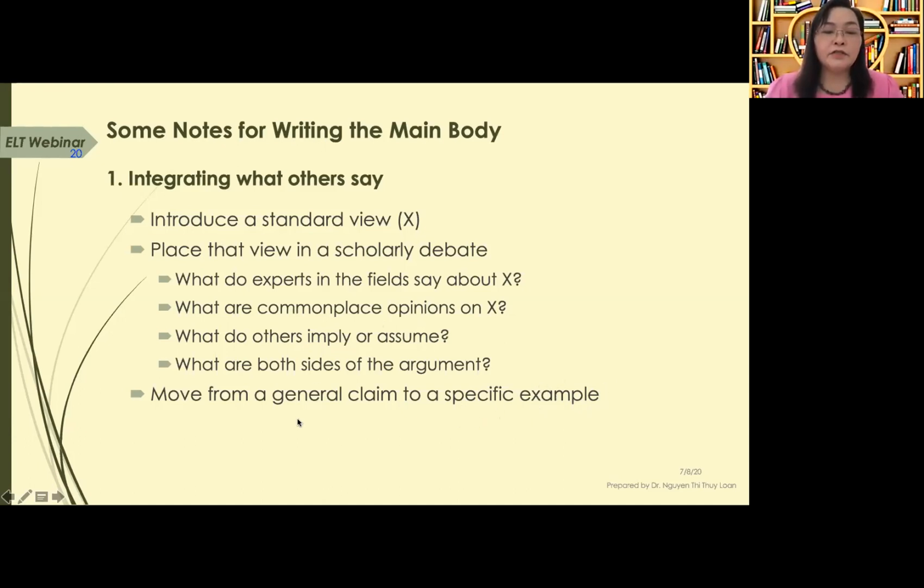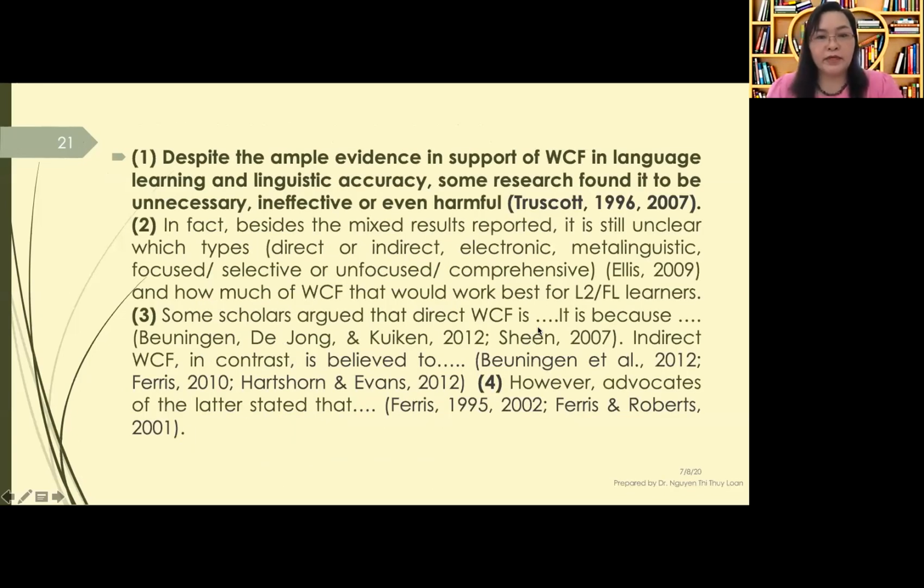Okay, in order to do that, you need to use methods like meta-analysis to collect the literature, in order to place them in the debate. And you also need to show who did what, who said what, when you are interacting with other people in the study. So that's why I say citation is important, especially in literature review chapters. Okay, look at the example here.